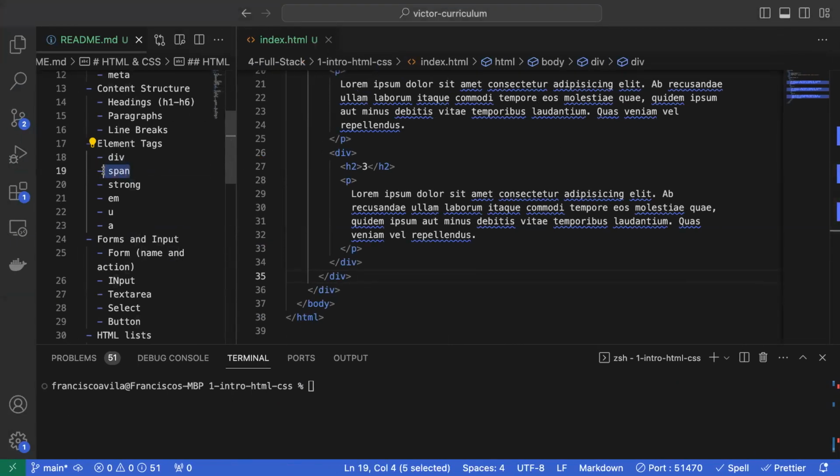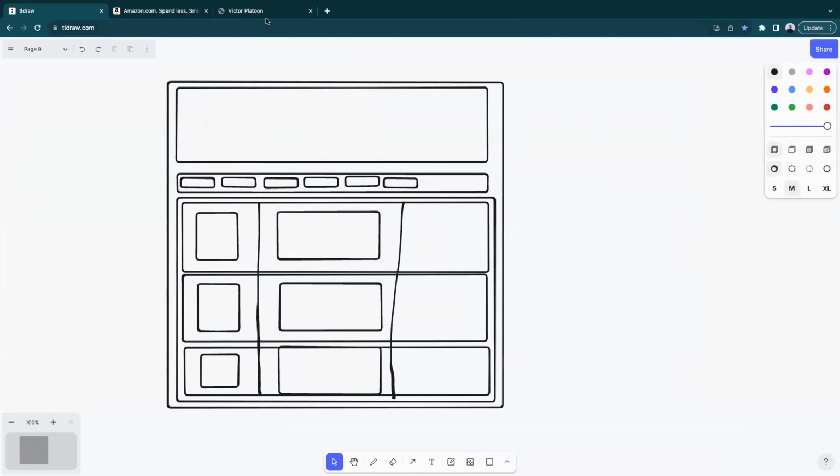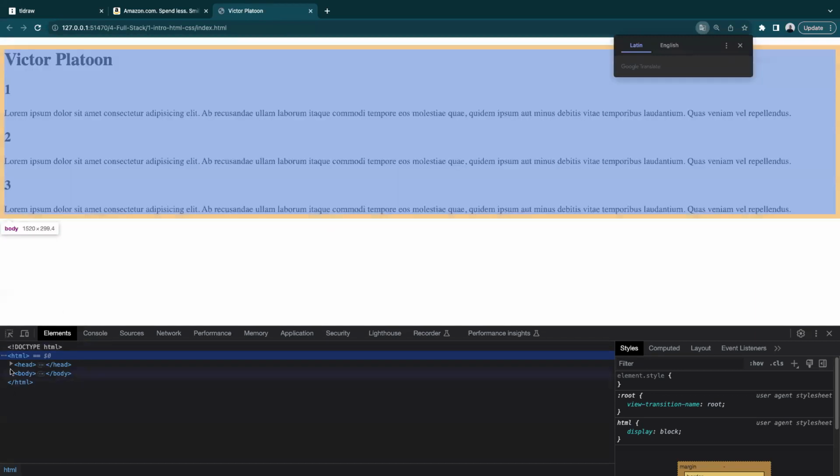All right. So the next one we have is the span tag. So the span tag is kind of invisible, and it may serve no purpose as of right now, but know that it exists. And all it does is you can put a certain number of characters or whatever it is that you want to make kind of different within a span tag.